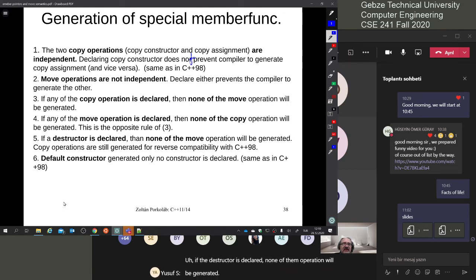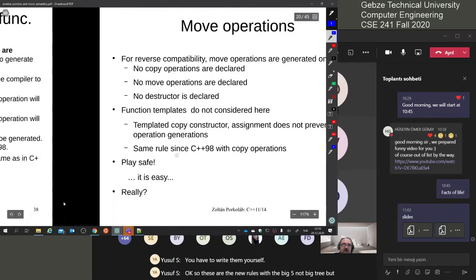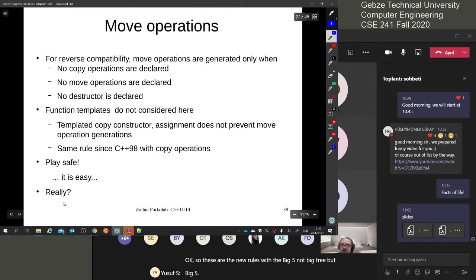So if you declare your copy constructor, assignment operator, or destructor, your default move operations will not be declared for you. You have to write them yourself. So these are the new rules with the big 5, not big 3, but big 5. What else? Move operations.